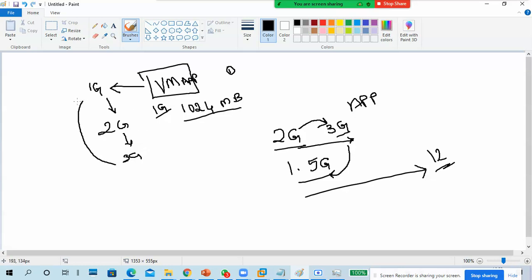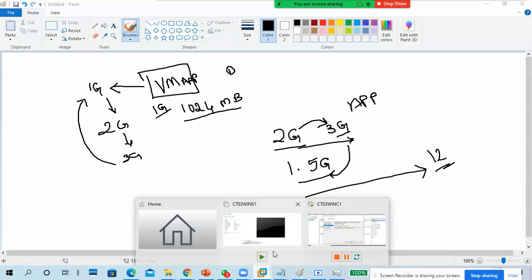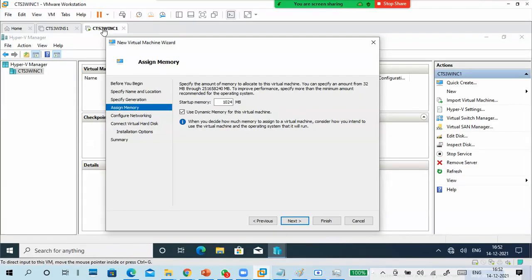If the virtual machine load increases, it takes more RAM. If load decreases, it takes less RAM from your physical machine. No dedicated RAM. Normally in VMware we have dedicated RAM: if I give 2 GB to a virtual machine, it takes only 2 GB from the physical RAM. But here it is not like that.